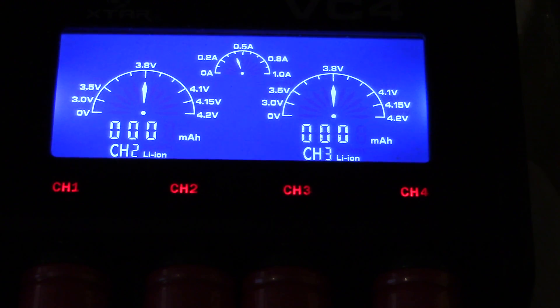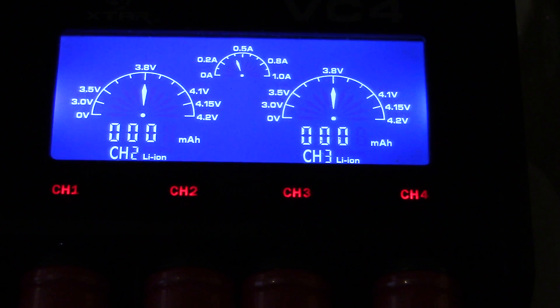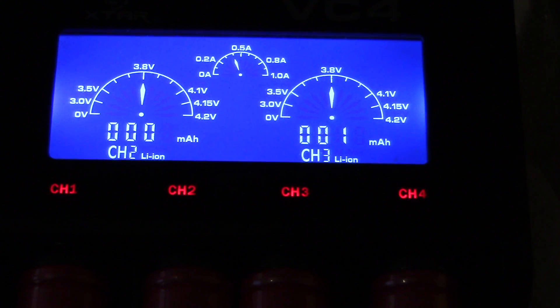I'm gonna have to see if I can return my second generation Okie — this is really annoying. I need a new USB charger, so I'll look at the RAV Power to see if I can order another one. I need one for my bedroom, one for work, and one to charge my VC4. The RAV Power wins for power. The RAV Power has iSmart technology and does charge at the maximum rate. Okie is not entirely honest when it comes to numbers, or they're splitting power in a way that's not charging right.